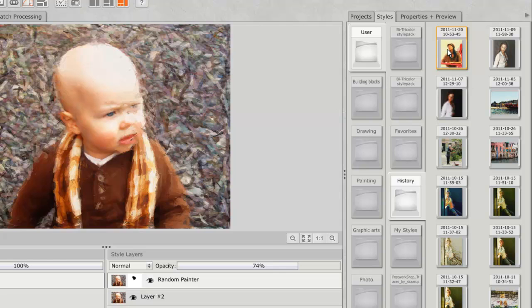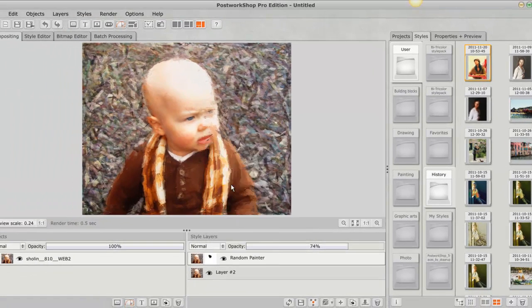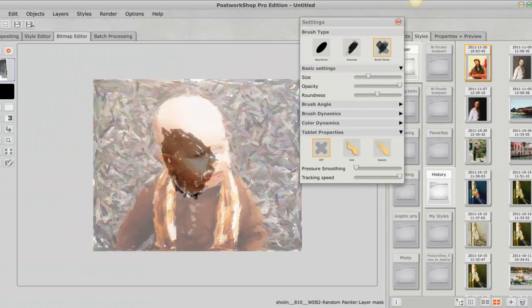That's because this I used a mask on. So to get that mask, and you can see the little bit of mask over here, it's showing you it's there. Right click over on the image here on the painting, and they call their masks alpha maps right now. I think that will change later on, but right now it's called alpha map. Click on that and you can see this is the previous alpha map.